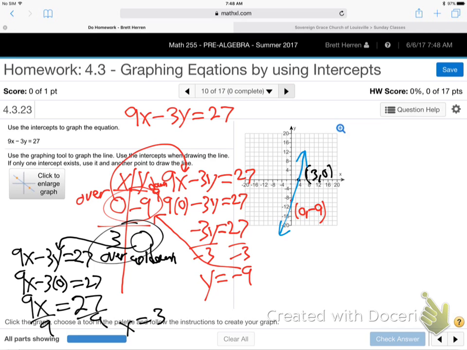Good there? So remember what that line is. It's a million points. It's not just the first two we found. That line means a million different points, all of which make the original equation true if you plug in their x and y numbers. That's what a graph is, a picture of all the points that make the equation true.